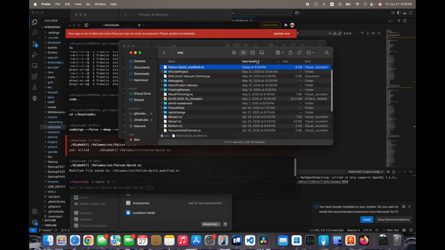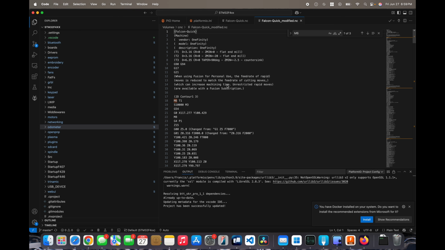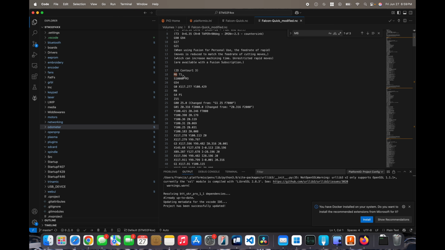Actually, no, modified. This one. It's a new one. So let's drag this to, let's actually open this. Okay, here. See the M6 command, and then spindle speed, and then it's already going to the X movement, and that's where the M8 is inserted, plus another delay dwelling G4 P1, which is a 1 second delay. I just give a 1 second delay to give time for the AutoDustBoot to fully expand.